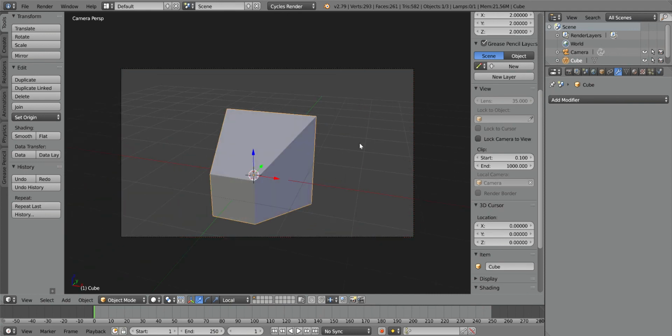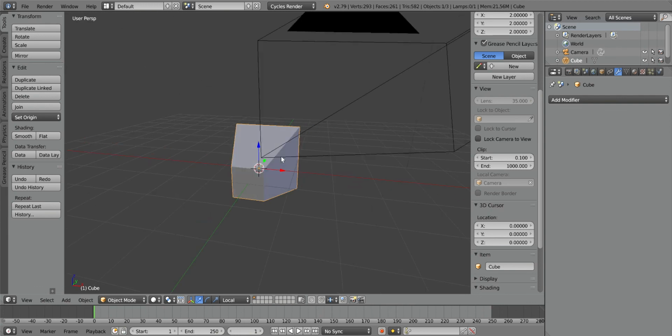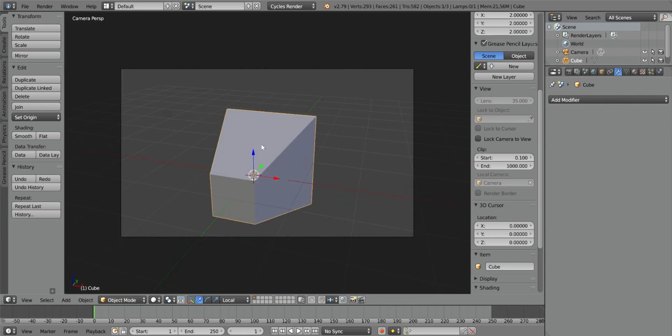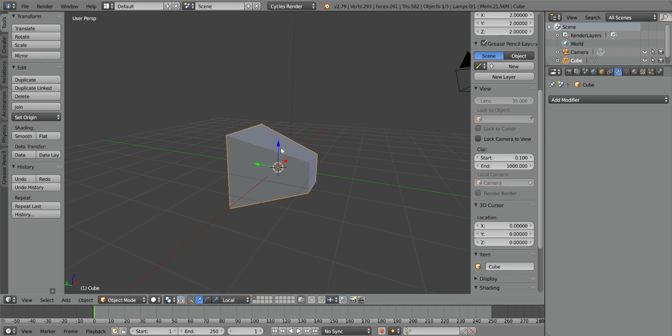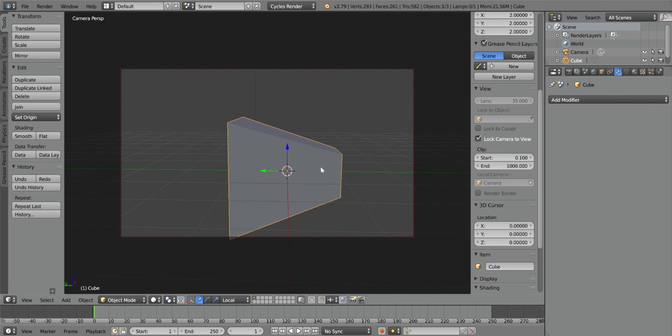If you were to turn that off, it would move you away from the camera because it locks the camera to that particular view. And so you can look at the mesh outside of it, but the camera doesn't get affected. You're still going to be looking at it this way when you go into camera view. Or you can take the camera with you when you go to manipulate it from the side like that, so that the camera is now seeing what you're seeing.